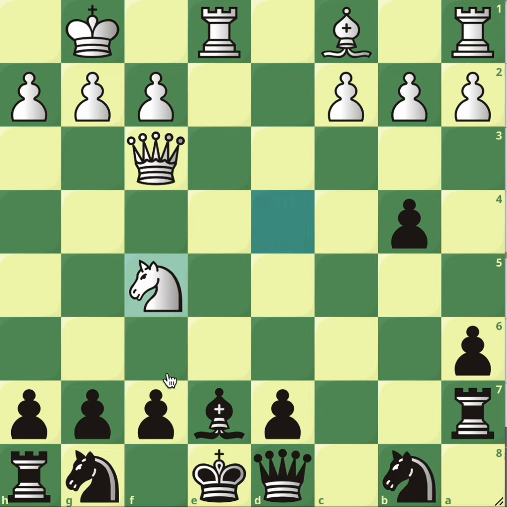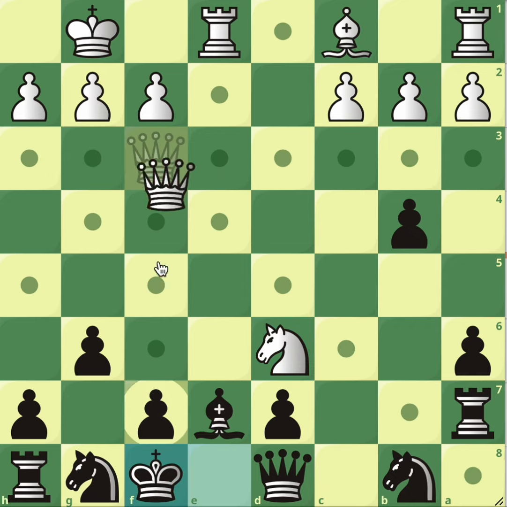Yeah, knight f5. I don't know. How about... can we not do anything about it? G6. Oh, because he's got check. Maybe knight d6 check. Oh, easy.